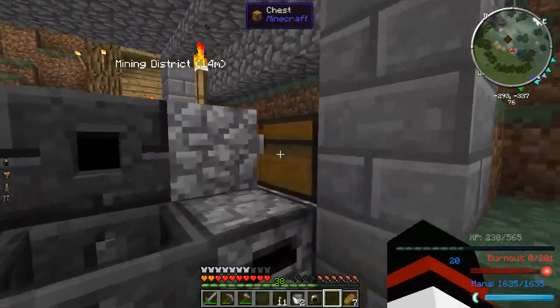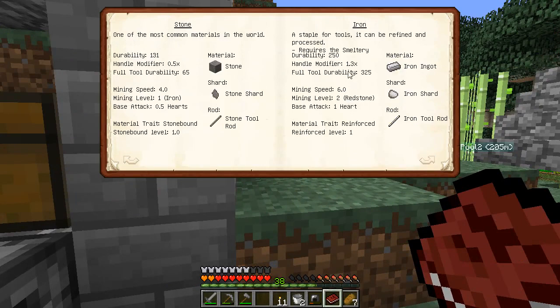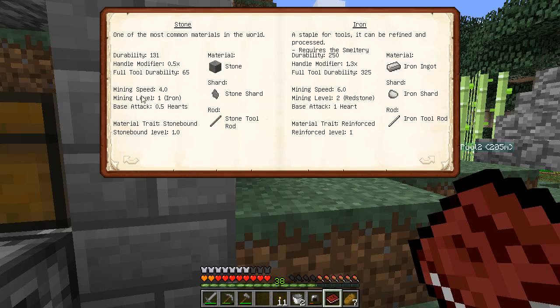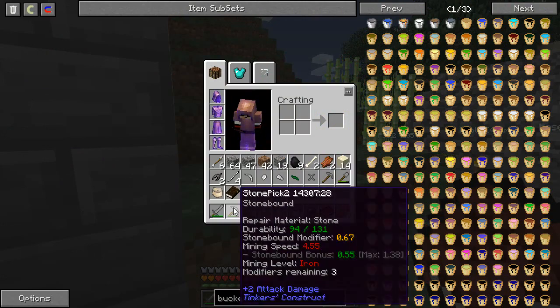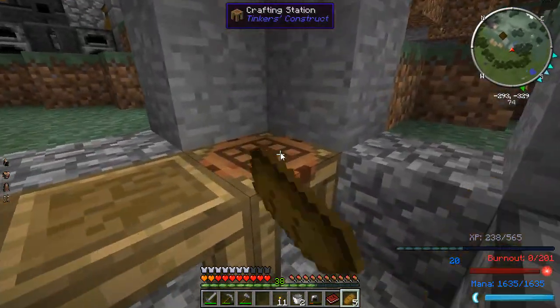Actually, let's get my book, because my book should tell me all about materials. Where are we? So we've got iron. So the material is reinforced level 1. So I don't know if having a second one would add an extra bit of reinforce to it or not. Actually, stone says you get stonebound level 1. Interested to see if stonebound 0.67. So maybe you do get a bonus from having the same modifier. What do I want? No, I'm going to stick with what I've decided on, because I don't know how much difference the modifier makes anyway.